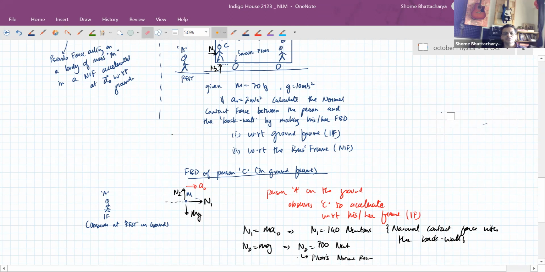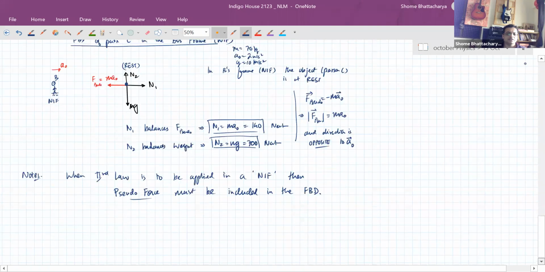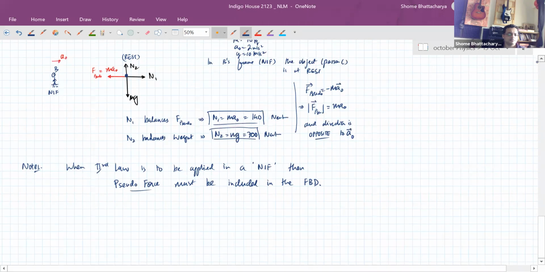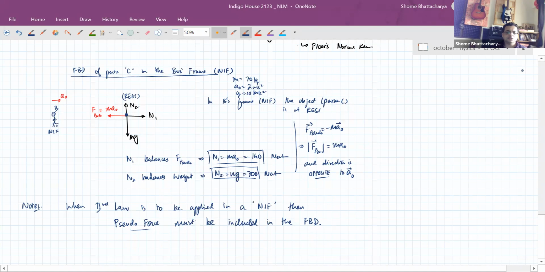So the moment the reference frame is the ground reference frame, your measurement will tell you that object C or object B, whichever, is having acceleration. Whereas the moment your reference frame is inside the vehicle, in that reference frame what is the measurement? That is not having any acceleration, it's at rest. So there is a mismatch of information between these two. So how do we adjust Newton's laws to take care of this mismatch? The answer to that is pseudo force. Whenever we get into the non-inertial frame, we have to include the pseudo force.